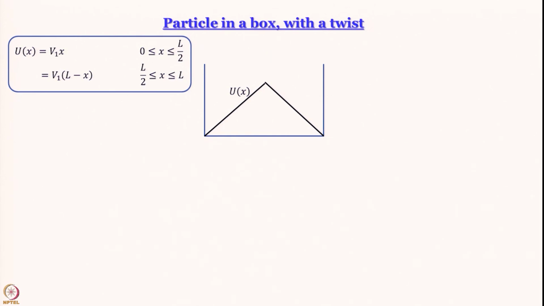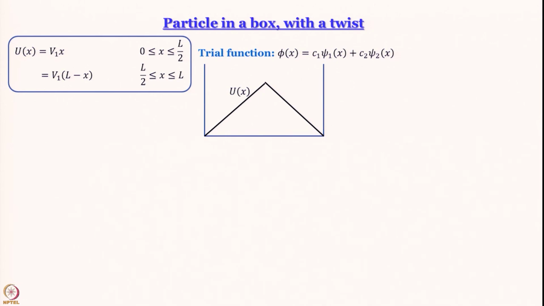Now in this system, let us use this trial function phi of x is equal to C1 psi 1 of x plus C2 psi 2 of x. What are psi 1 and psi 2? Remember what we want to do? We want to use an orthonormal function, and while using orthonormal function, it makes sense to use orthonormal eigenfunctions of the Hamiltonian of the system for which we can solve Schrodinger equation exactly. Then things will start making sense.